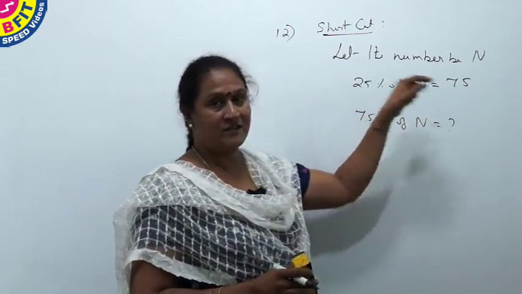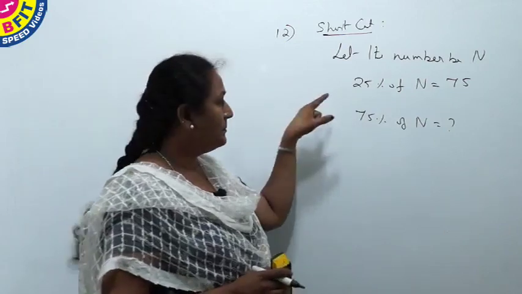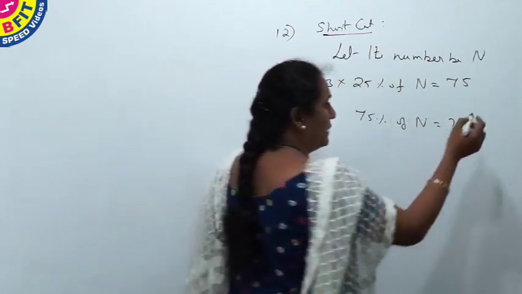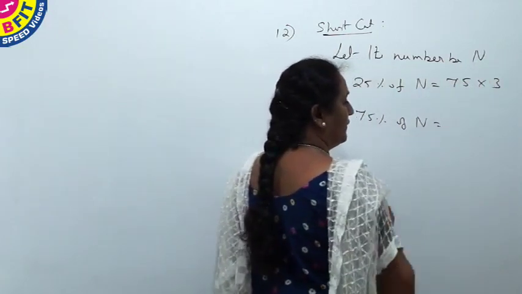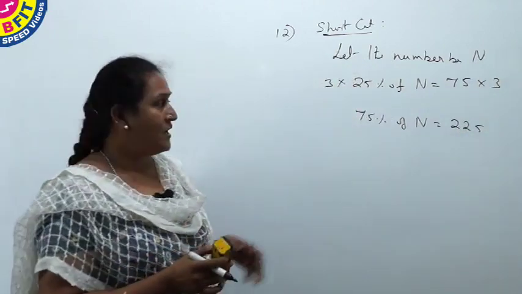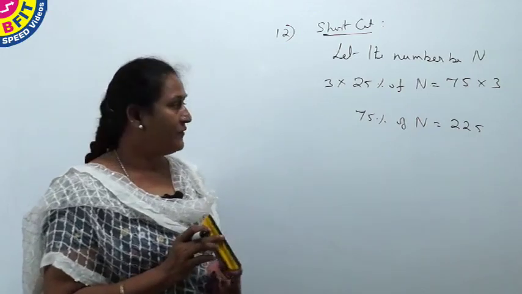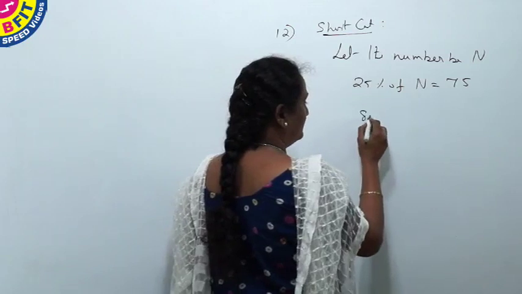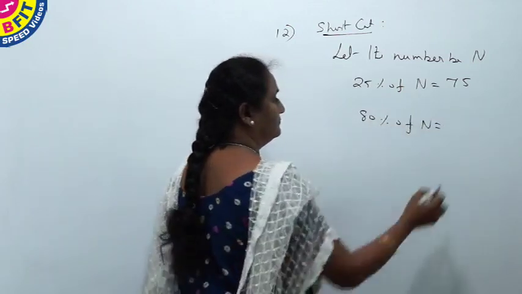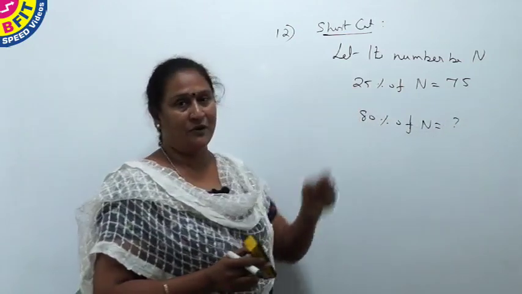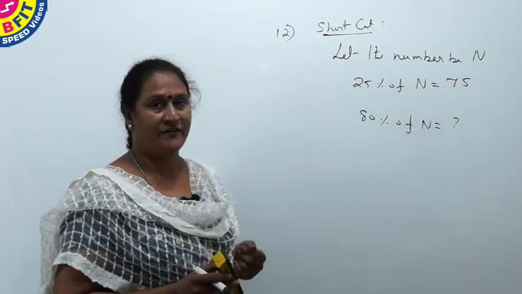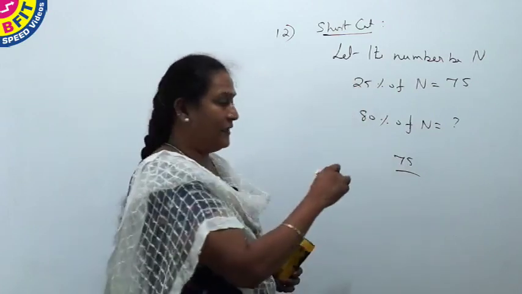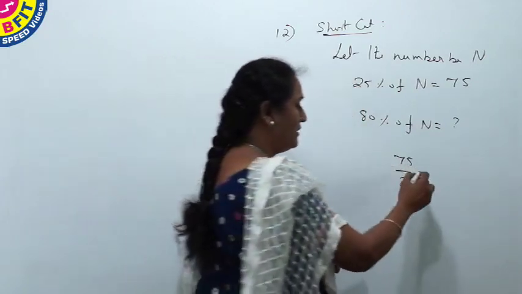Now instead of finding n and then the required percentage, from the question itself you can arrive at the answer. So 25% of n is 75 and we can get 75 from 25 by multiplying it with 3. So we have got 75% of the same number. So multiply on the right hand side also with 3, which is 225. So now instead of doing all this working, it's very simple to arrive at the answer. So suppose if they had asked 80% of a number, so earlier 75 was a multiple of 25, so we just multiplied on either side and we got 75%. Here 80 is not a multiple of 25, so whatever is given, you divide by the given percentage and multiply it with the required percentage.